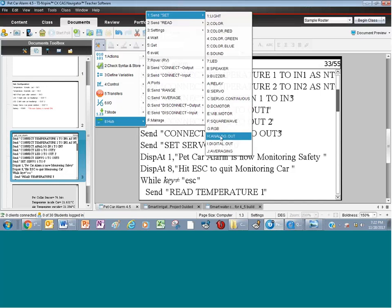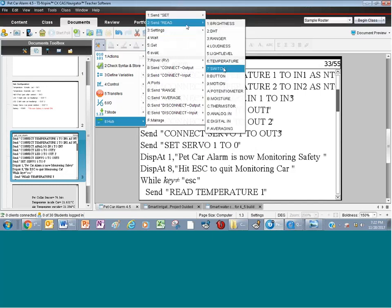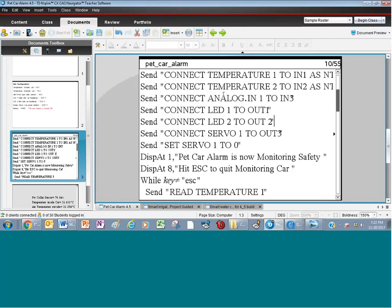And so for those, we have these general categories called analog out and digital out, or conversely, analog in or digital in. So if you're doing an input, you need these. If you're doing an output, you need the ones I just showed a minute ago. So that's what that is. And so for the Hall sensor, we just use this generic analog IN 1 to IN 3. So what I'm saying here is, this parameter, which is the Hall sensor, needs to be connected to the physical port on the Innovator Hub called IN 3. And so it's just plugging the wire into IN 3. That's about all it is.